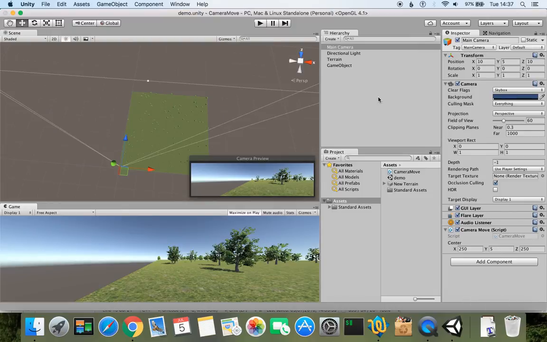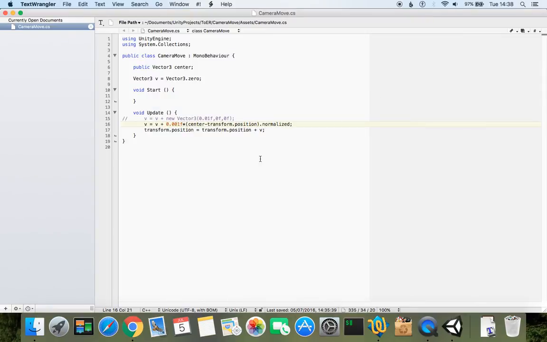So what we can do next is we also want to face our camera to the center point. So what we can do is transform.LookAt, I think this one should be working, and look at center.